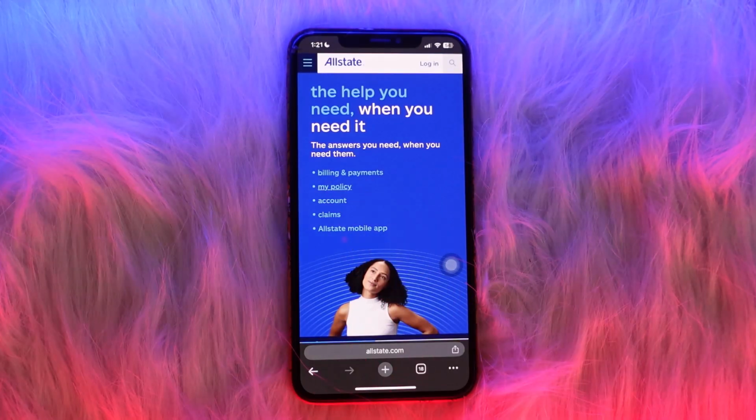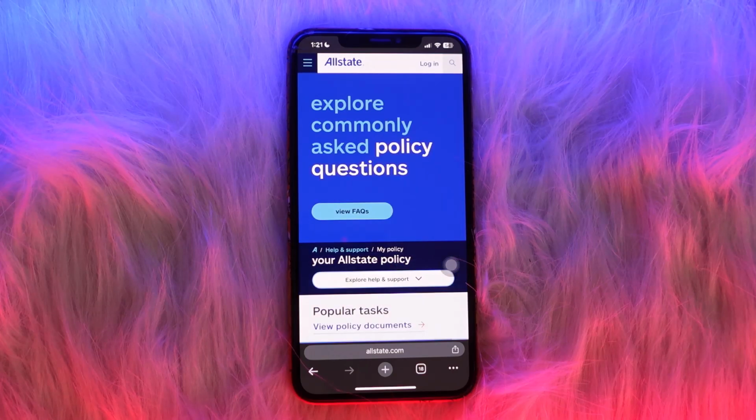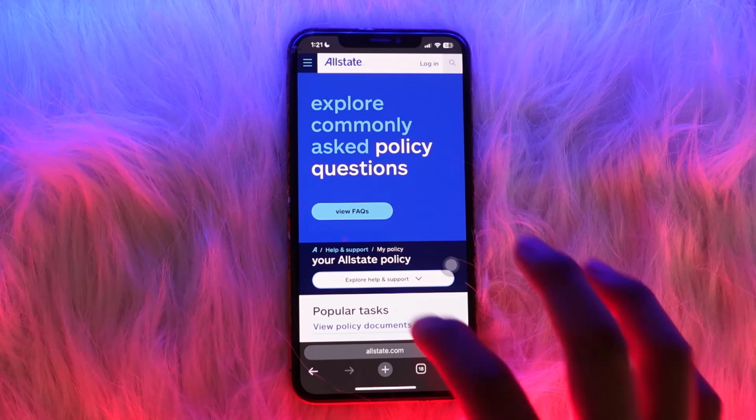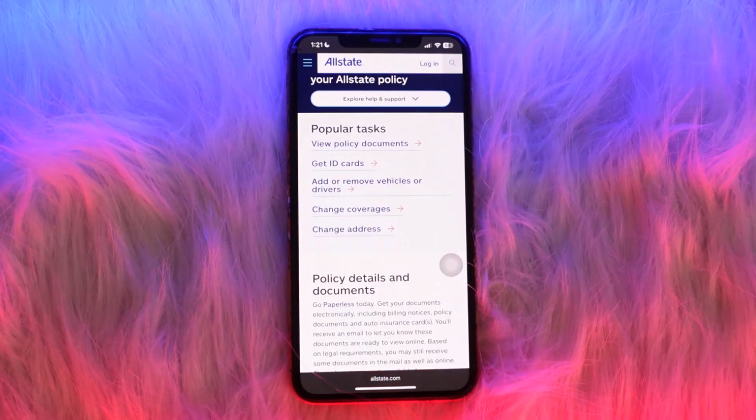it, and it might be under the policy management or settings. Then you'll be prompted to enter the information about your vehicle such as make and model, vehicle identification number, and then year, odometer reading, insurance options. Then after entering vehicle details, review the information and confirm the addition. Ensure the new vehicle is covered under your existing policy, or if you need to update your coverage options.